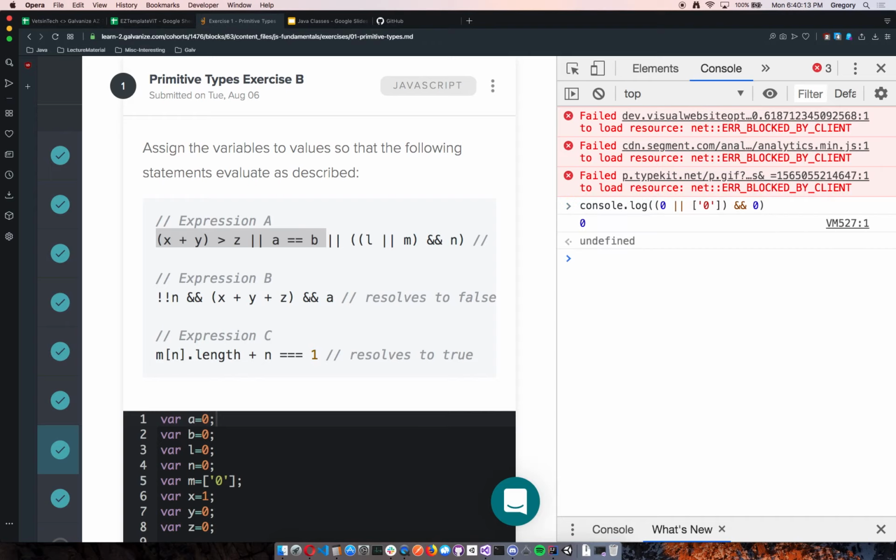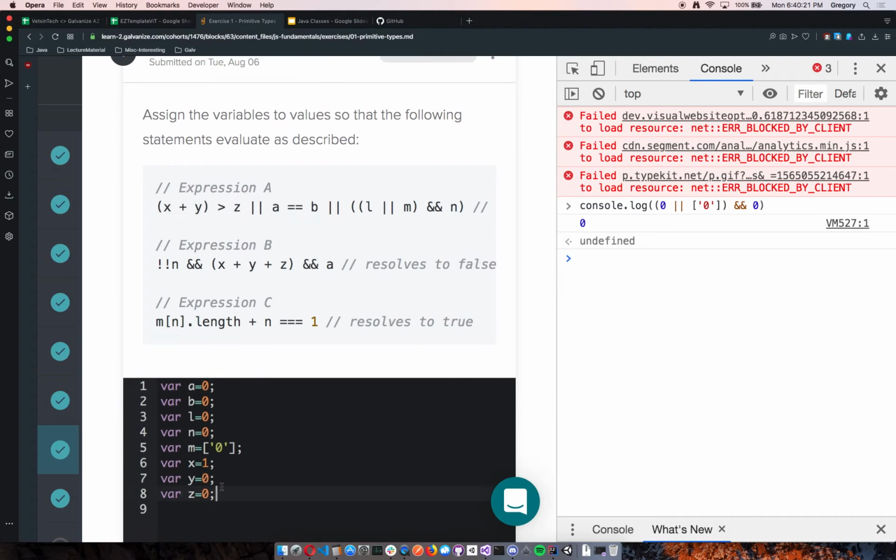There you go. So all I did was take all of our values that so far have worked in the top. So right now we have y and z and x. So x plus y is 1. That's definitely greater than 0. Cool. A is directly equal to b. So right now, if we're just focusing on the first problem, this is all we need, right? We just need that left side on the first expression to be greater than the right, which we're accomplishing by simply incrementing x by 1. And then here, this is actually also true, just by the simple fact that at this current point, all we need is zeros here. We're just focusing on this first expression for now.